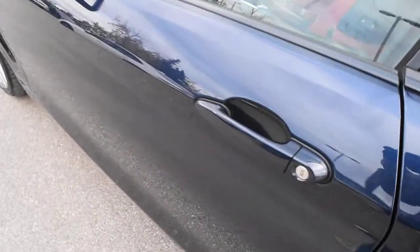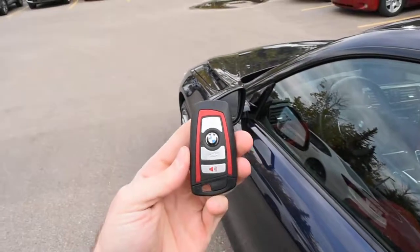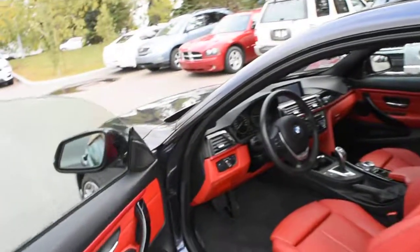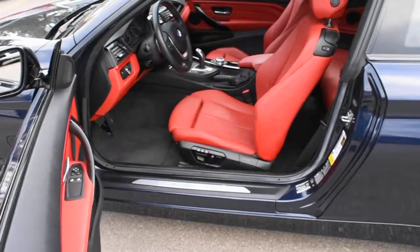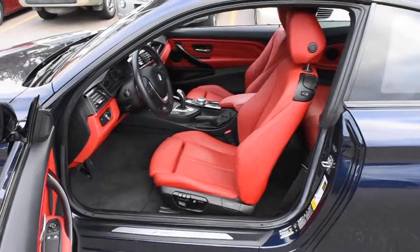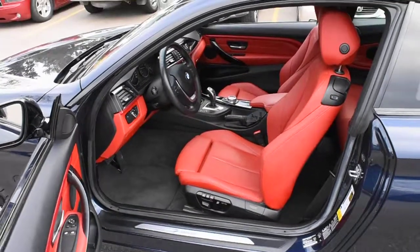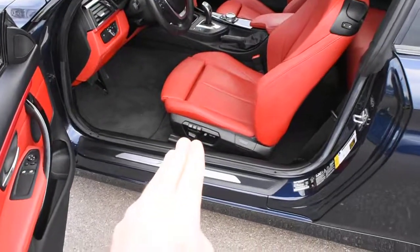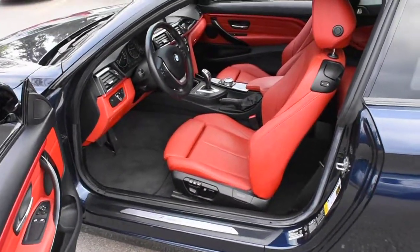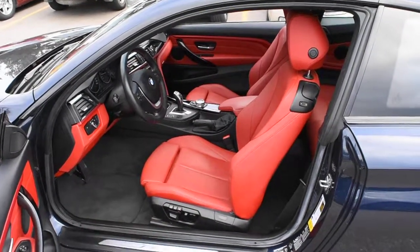Making our way towards the cabin, you do have a true keyless entry system. With the Sportline trim you get your signature key fob. The seating itself is upgraded to sport bucket seating with manual thigh support. Front seating is 10-way power adjustable with heated elements and driver seat memory located on the bottom. You have fine Dakota coral red leather found throughout.